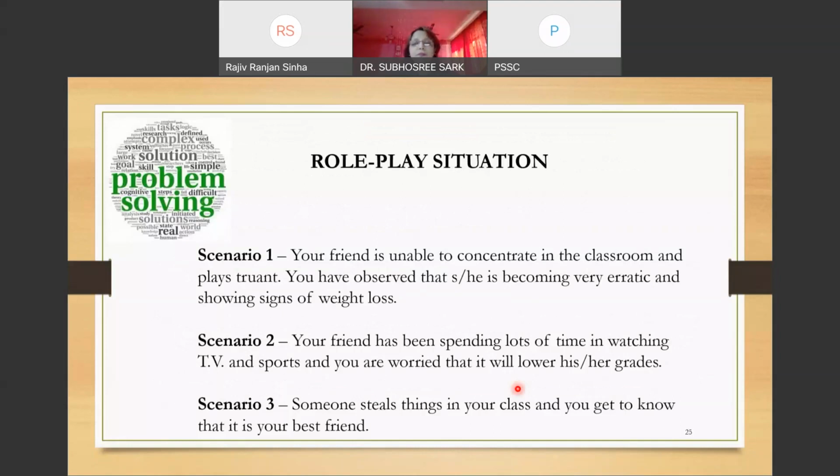Okay, so this is another role play situation which the students can go into. You can even discuss it with the class, that suddenly you find that your friend has stopped talking in the class. Somebody has become very quiet. I'm talking about the adolescents. Very quiet. Problem solving, you are going into the problem solving. Will you go and directly ask the student? Sometimes yes, depends. But most of the time no, you will try to collect information from his friends.